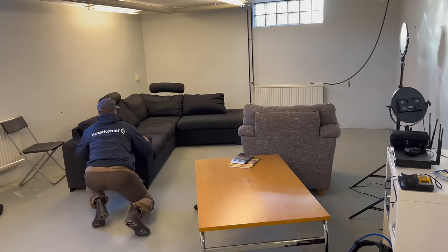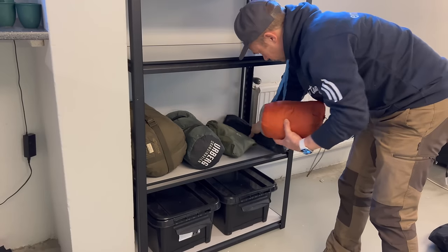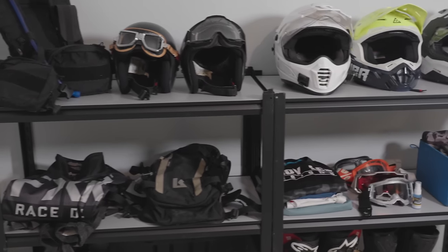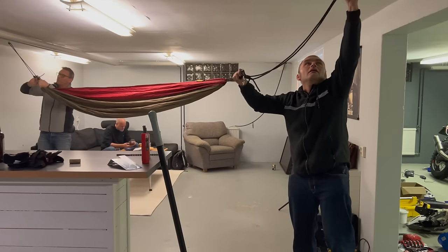So since then, I've bought some secondhand furniture for the lounge area so we can hang out and chill with the whole Nomad team. I added some shelves to keep the camping equipment and some other bar-related stuff. And I made a section for the riding gear and helmets and boots and everything like that. So that part is slowly coming to place. Of course, also make it possible to sleep over here. And Seymour was here, and of course, he doesn't sleep on flat surfaces. He needs a hammock, so we made sure we had one of those.